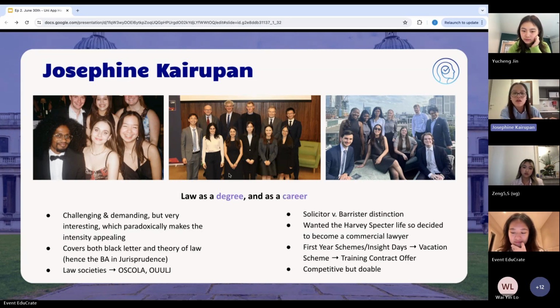It's very much legal. Whereas if you're a commercial solicitor working on an M&A transaction, you're probably not going to be working with a lot of law at all. It's going to be mainly commercial. I quite liked the Harvey Specter Suits life, so I thought this was going to be appealing. It's much more admin, less fun than Suits, but that's most careers if you take them out of Hollywood. I ended up still liking it a lot.